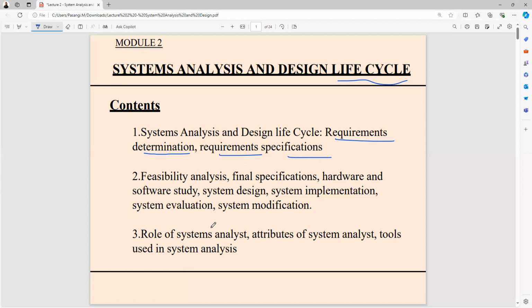You will be learning what a system analyst is. The LMS, Moodle, is also a kind of system. We will learn the role of system analysts, their attributes, and also the tools we need to use when we analyze our system.